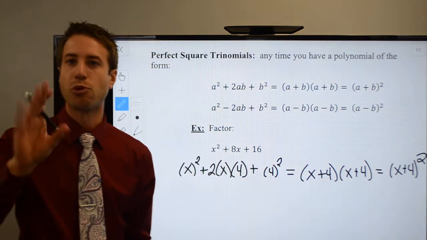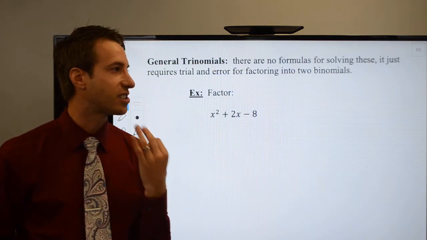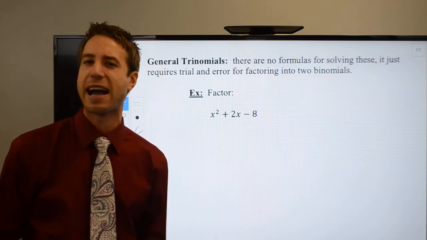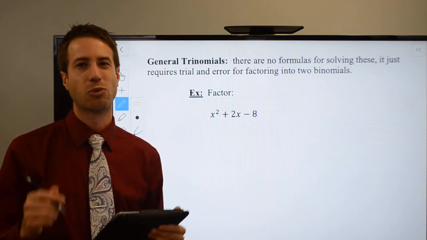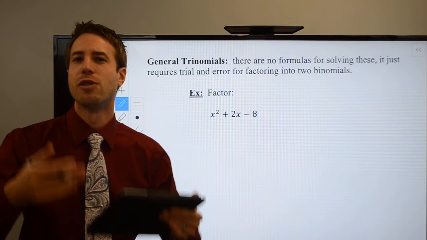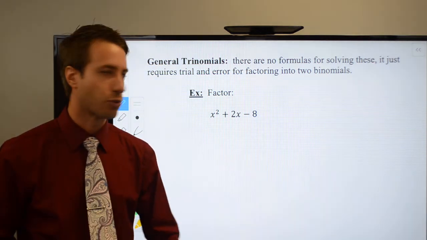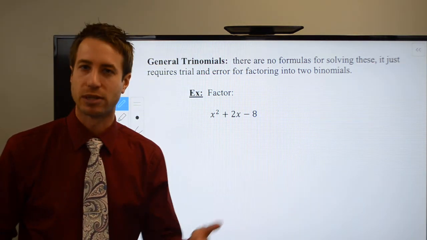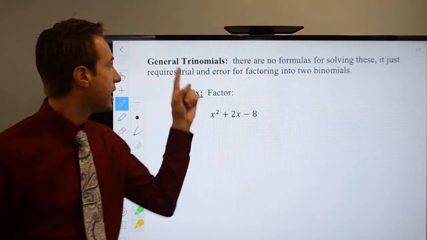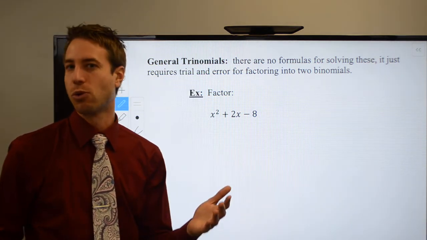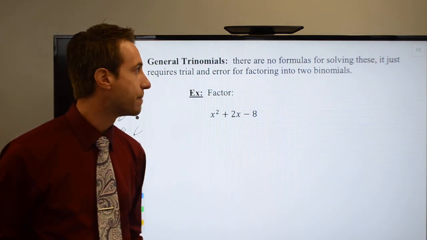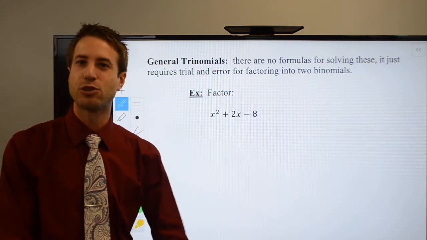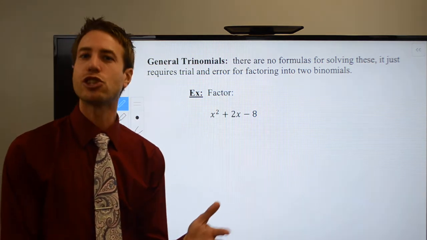And then the last one, review again from chapter 4, section 3, which is what you want to go back to. If any of these are like, oh, I'm a little rusty on that, just jump back, watch those videos from chapter 4, section 3, and I spend a lot more time sort of going through them there. But here's the general trinomials. The last one we'll review from chapter 4, section 3. And remember the way these work. There's no formula. It's really just trial and error.